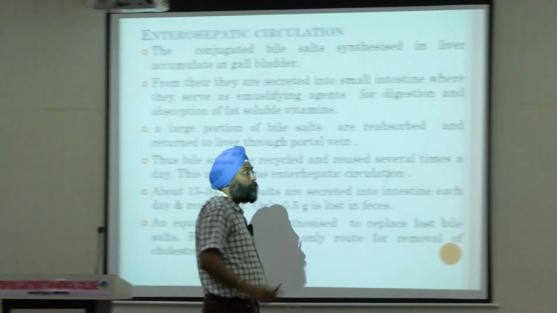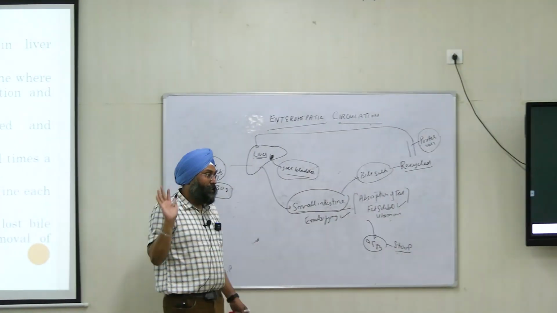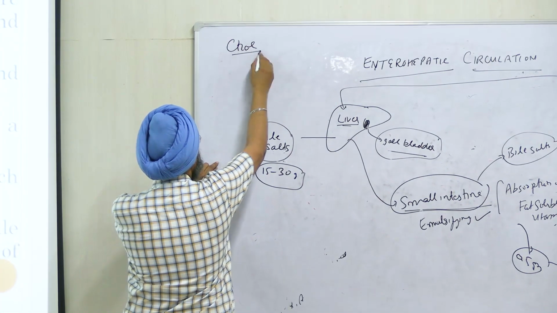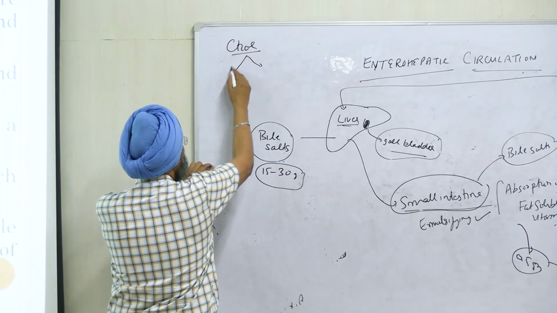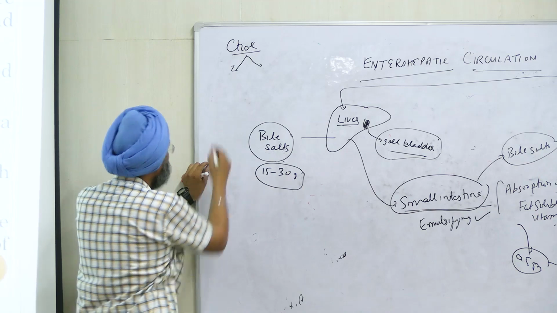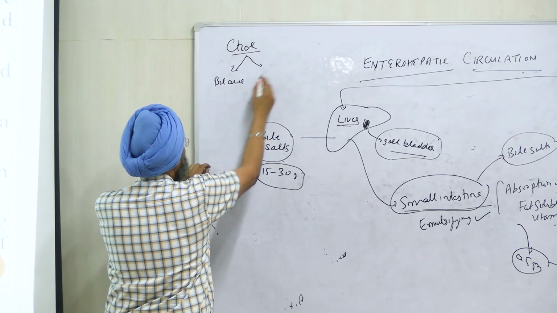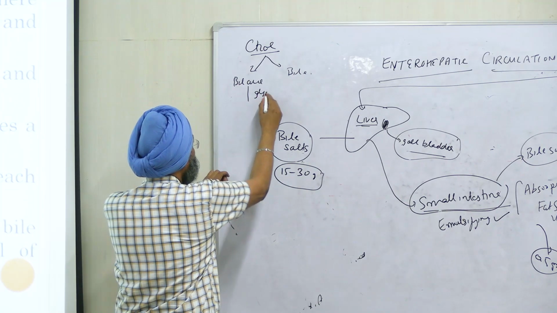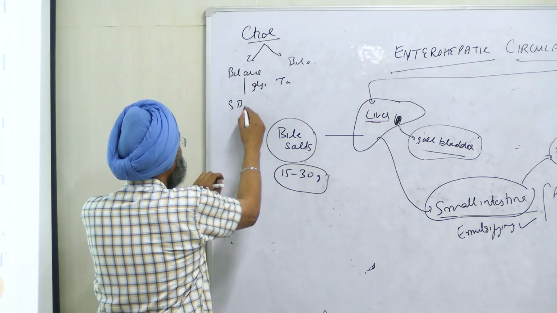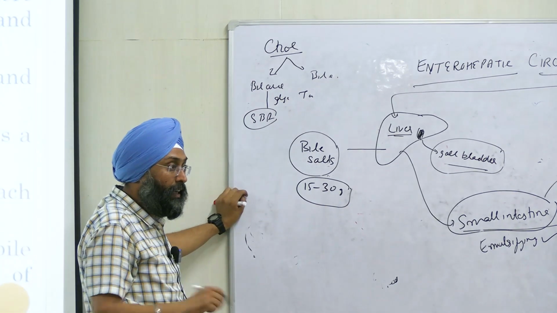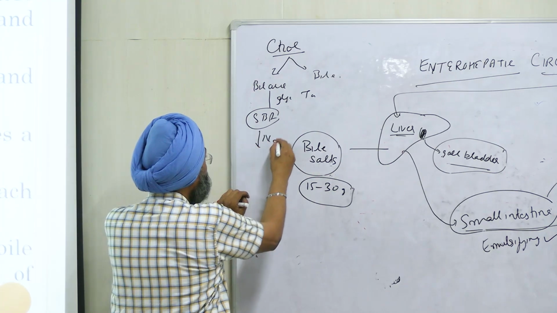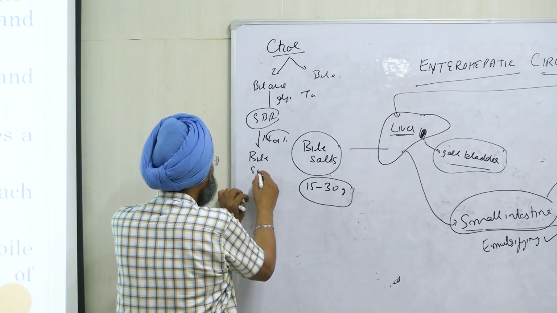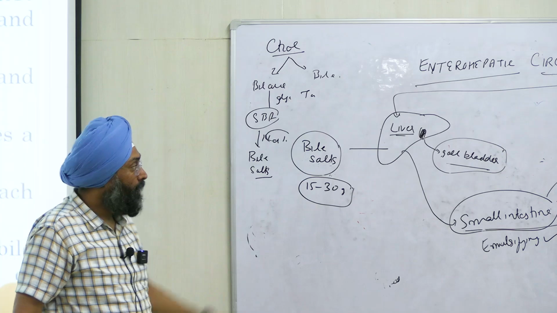Now tell me, is this clear to you or not? We discussed synthesis of cholesterol in the previous class. In breakdown of cholesterol, tell me the steps. First we form bile acids, right? Later they are conjugated with glycine and taurine to form secondary bile acids, right? Later they form salts with sodium and potassium to form bile salts, right?